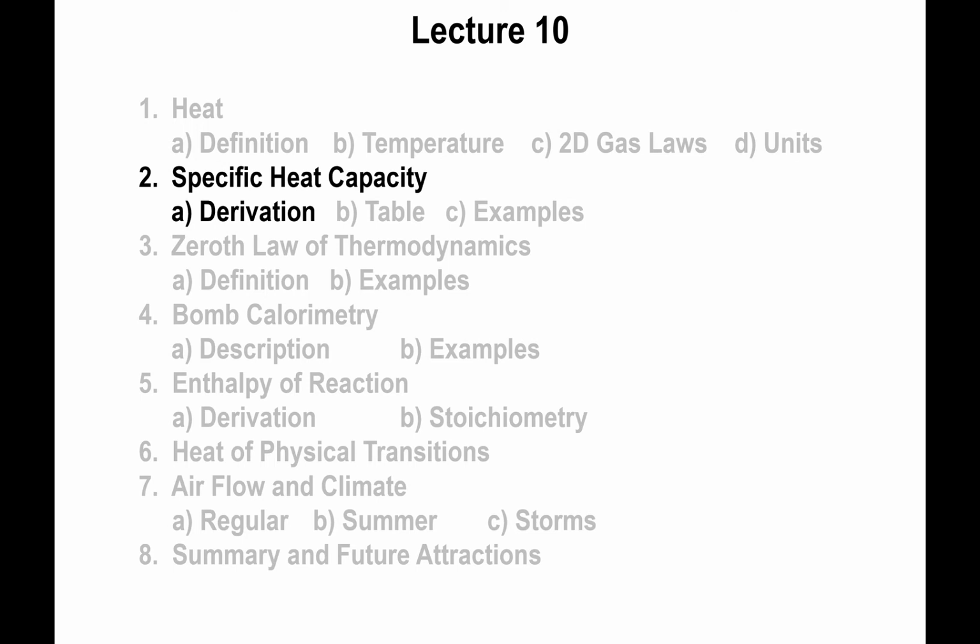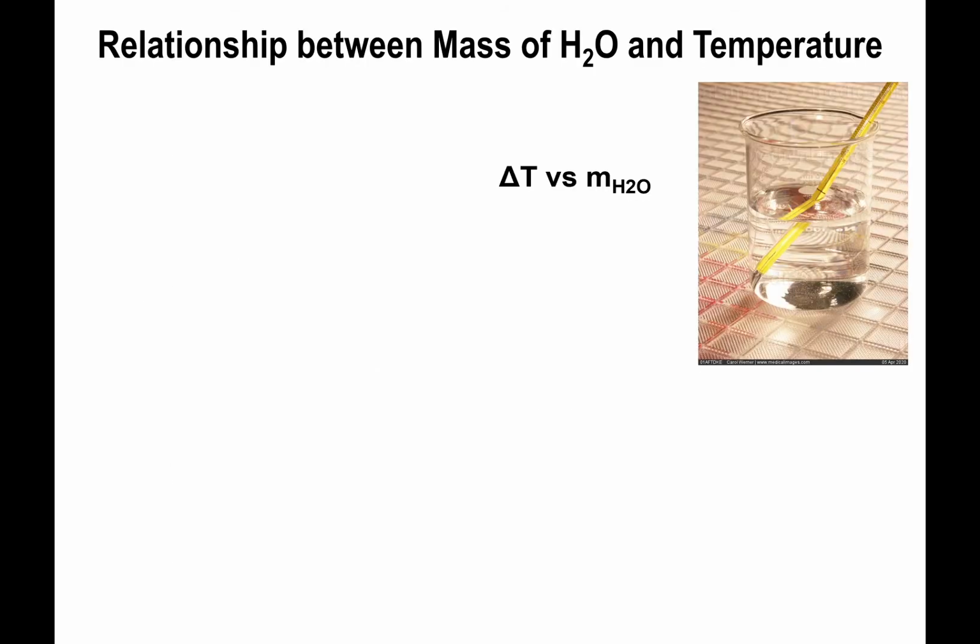Okay, so now we get to talk about the specific heat capacity. All right, so consider once again the idea of measuring the temperature of water. So here we have a beaker with some amount of water, and we have a thermometer measuring its temperature. All right, so now this is the premise.